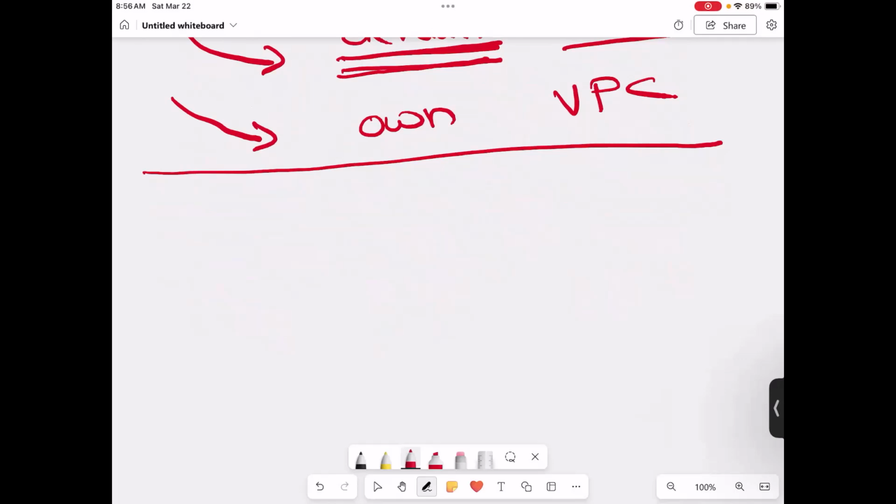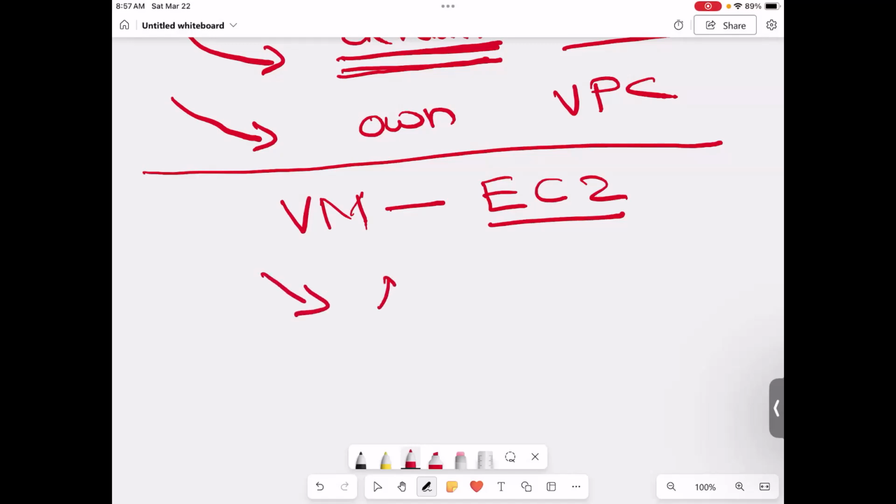The next thing is when you are trying to create a VM. What is VM? VM is a general term, but in AWS terms, what do we call it? EC2. The person is trying to launch an EC2. EC2 is being created in one of the availability zones. Okay? We'll see to that also.